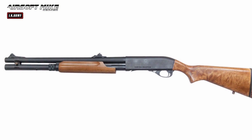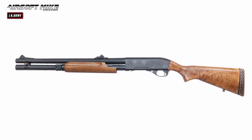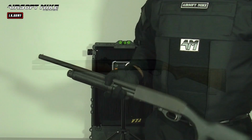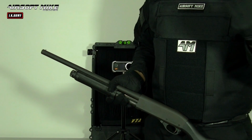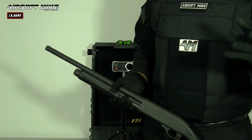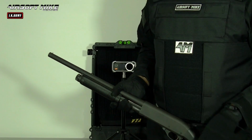Okay, I'll name it, the APS. I would say to date the APS is the most realistic in terms of what it can do, in terms of like the shells have wadding or wads or whatever you call it. So the actual shells are like the real thing. They're not real, but they're like the real thing. You just put BBs in there instead. And it fires way more BBs per shell or cartridge.